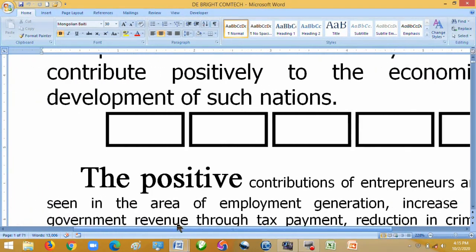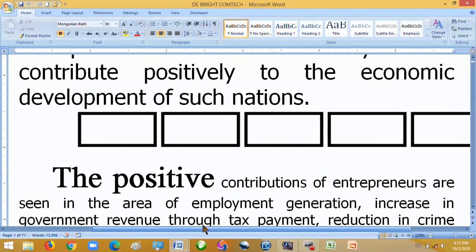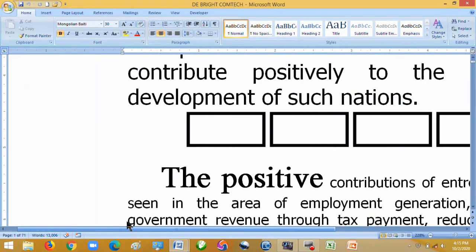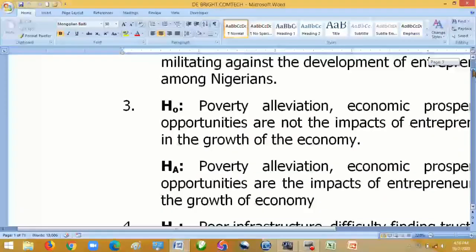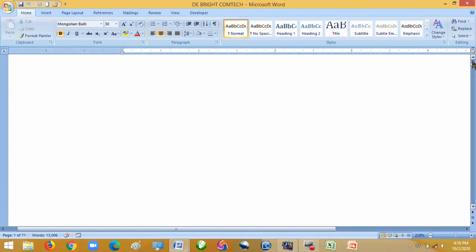See now, one makes the screen move to the left side and to the right side, which is the horizontal scroll bar, and one makes the screen go up and down, which is the vertical scroll bar. But after the scroll bar, you still have the status bar. This is the status bar. The status bar helps you see the total number of pages that your document has. Like now, we are on page 2 of 71.